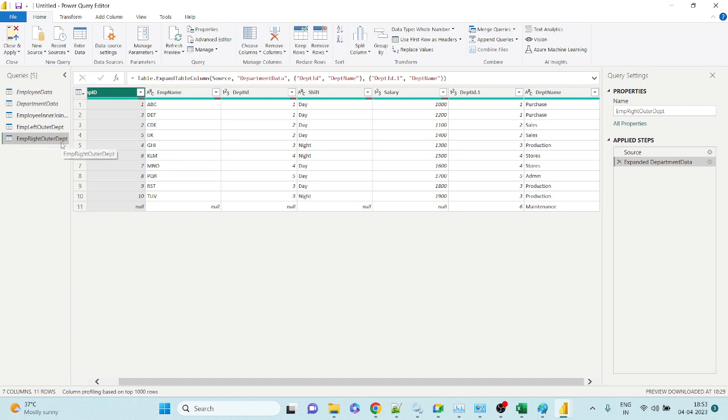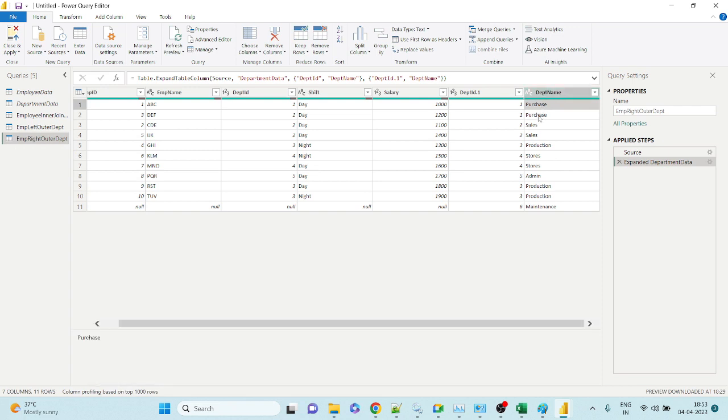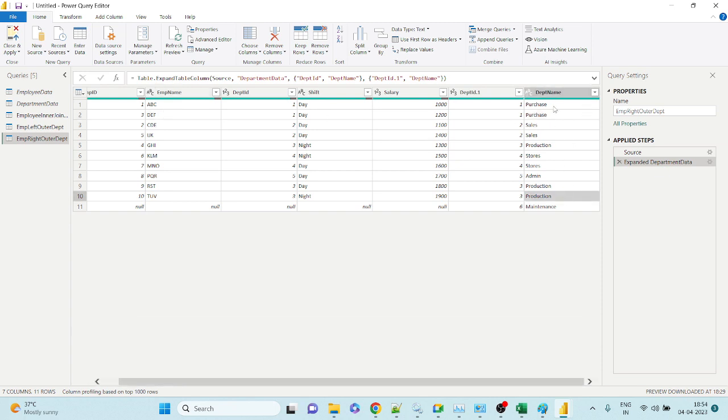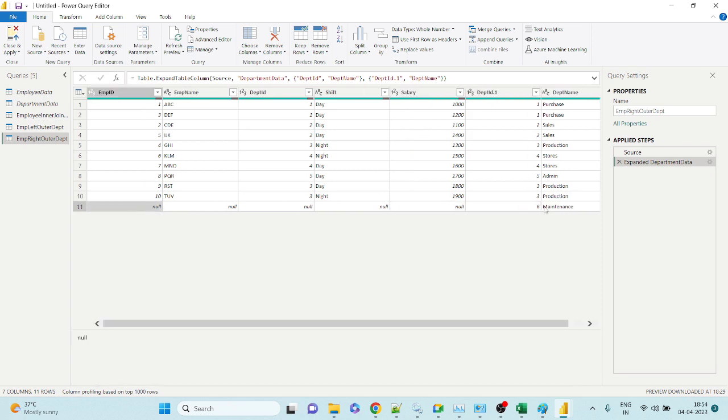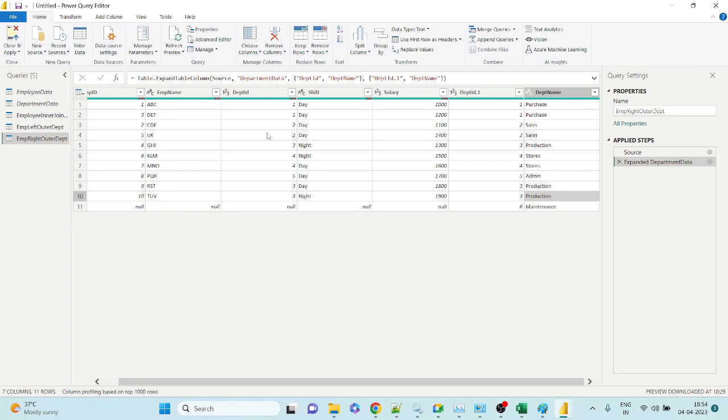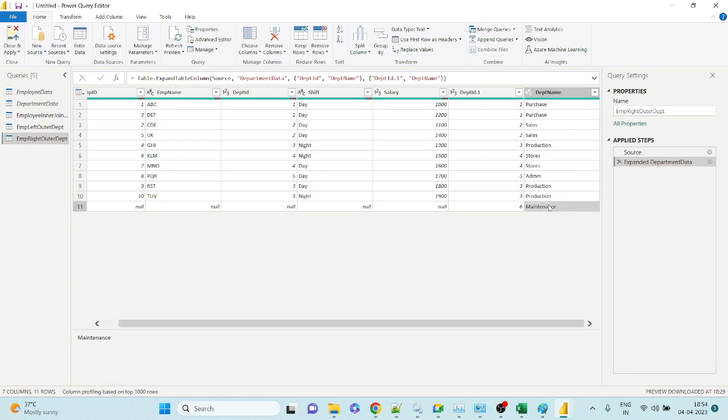As it is a right outer join, we are getting all the matched records from the right side table. Purchase department matched with 2 records in employee data, so that purchase department record came here along with employee data. All matched departments came and one last new maintenance department also came into picture with employee data as null. The reason: top department records are matched with the employee data, so those matched records came. At the end, we are having a new department with the name maintenance, which is not having any match in the employee data, and that's why we are seeing all null values in the employee record. Clear?